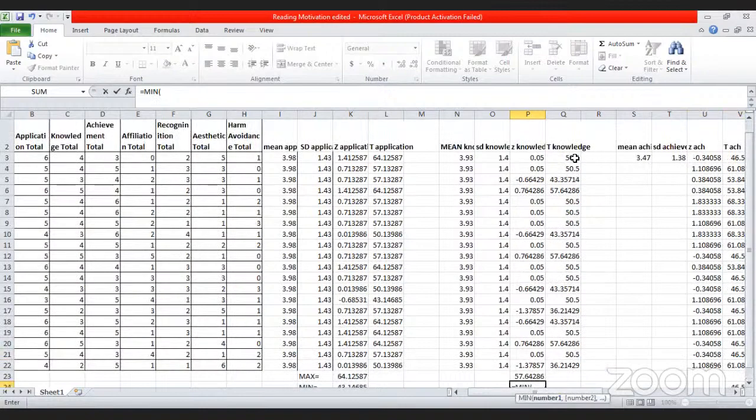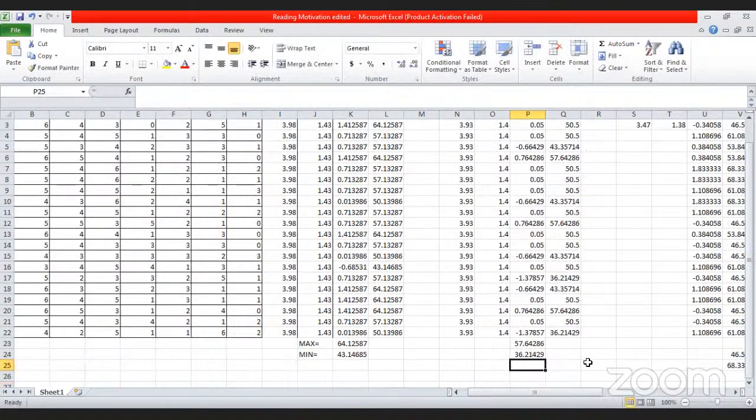Then I have to select the total range. Bracket close, enter. So for knowledge, the maximum is 57.64286 and the minimum is 36.21429. Okay, is it clear up to that? Is it clear? Yeah, Roman told yes. Okay.